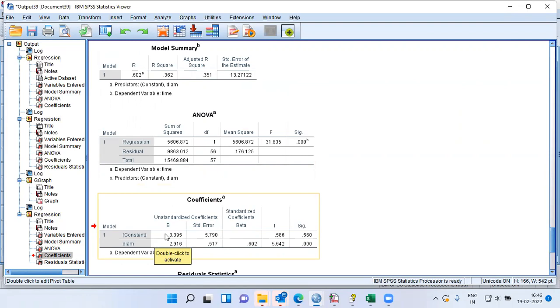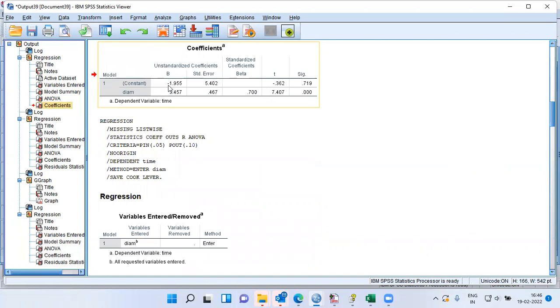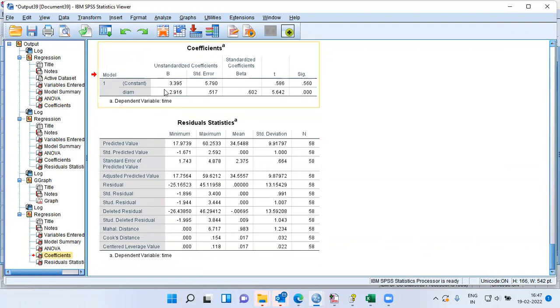Very, very interestingly, after eliminating the influential point, the sign of the constant term is positive now. Earlier, when you look at the intercept term, let me show you the earlier table, the sign of the intercept term was negative. Now, when I look at the present intercept term, it is plus 3.39.